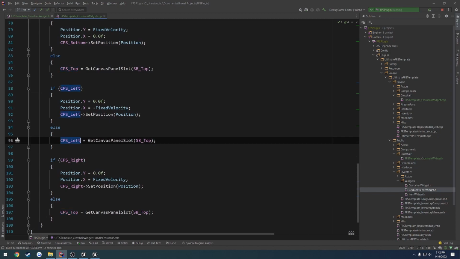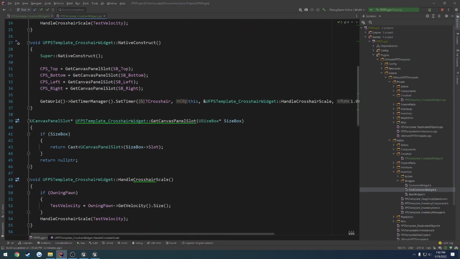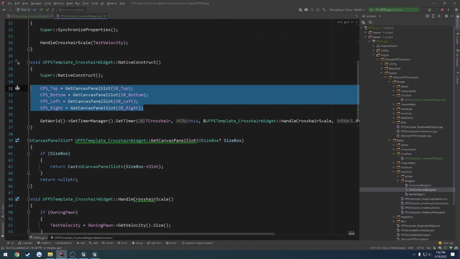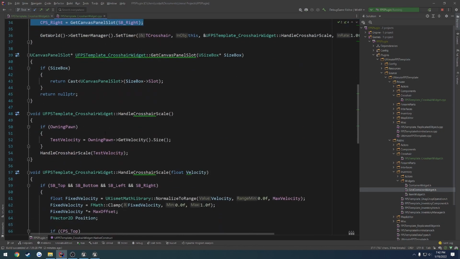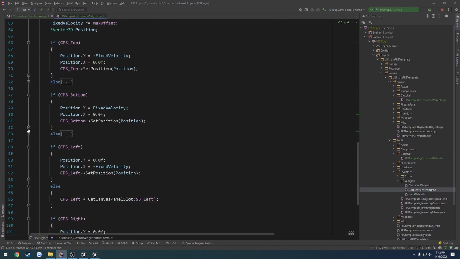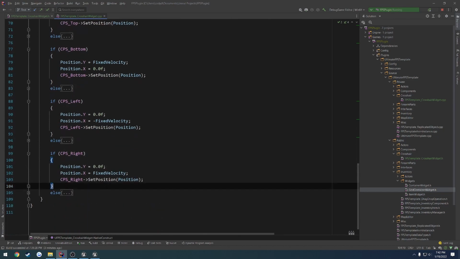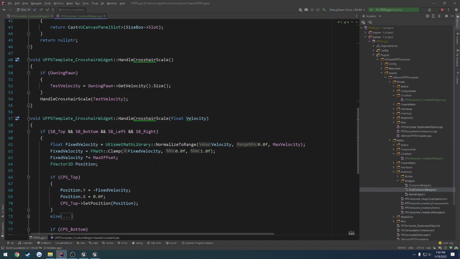So CPS left, CPS right, and bottom, and then the size box, bottom, left, and right. So either way, I highly doubt this would ever fail, but this is just that one little fallback. If it does, it'll resolve itself as long as nothing's truly broken.